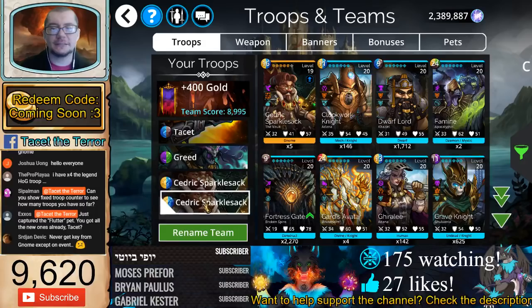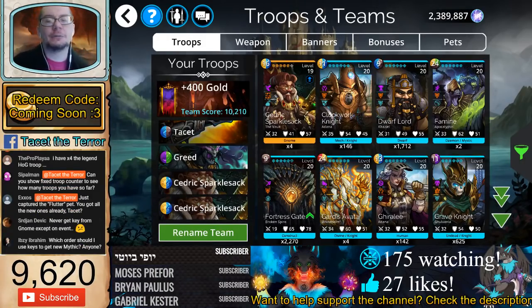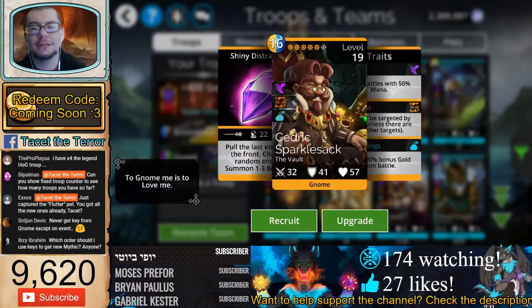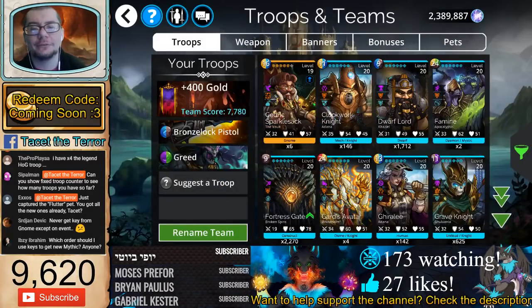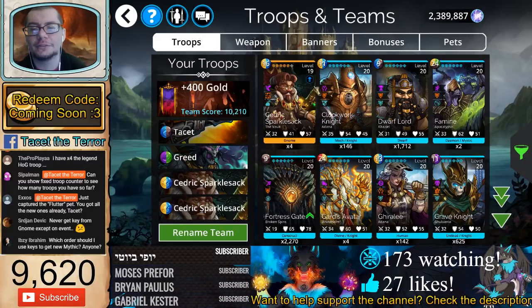Oh, we actually can ascend him. It's not worth doing so, though, because we can't do double Cedric if we ascend him. This is one of the instances where you actually don't ascend a troop, where it'd be a bad thing if you did. Why does it tell me to do Infernus? But yeah, do not ascend it when you need 2 copies of one. We need a whole other Cedric before we can ascend him, or else we're only going to be able to use 1 copy of him.